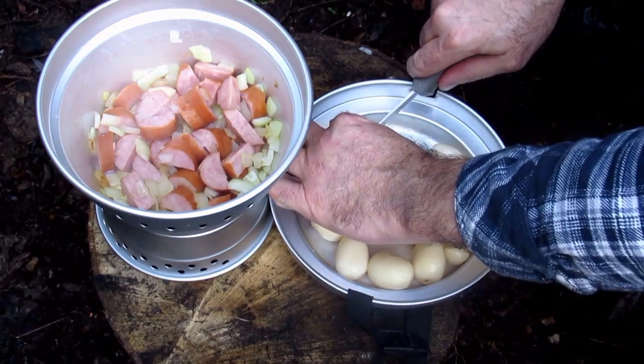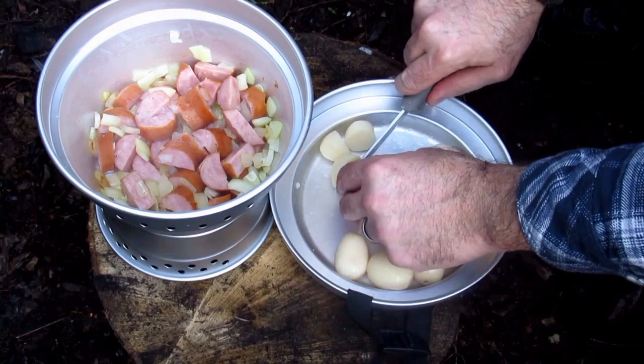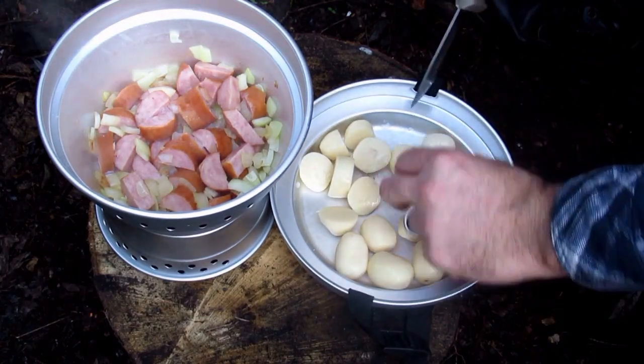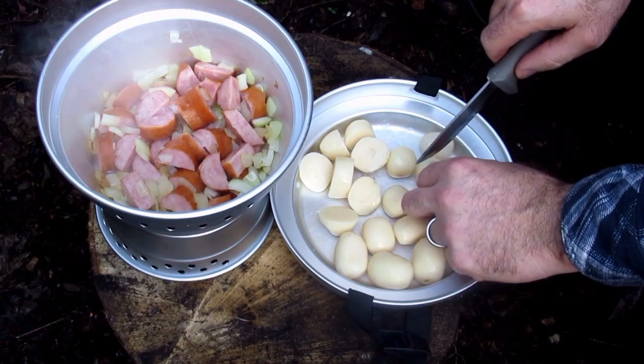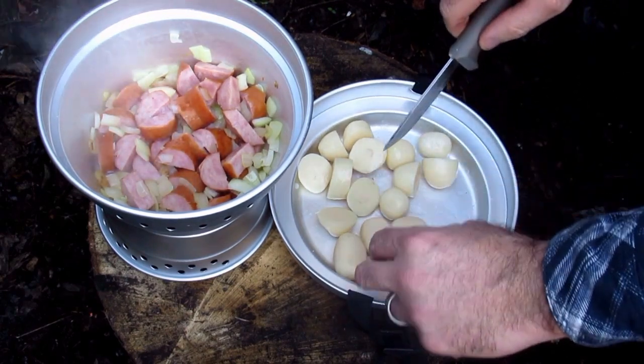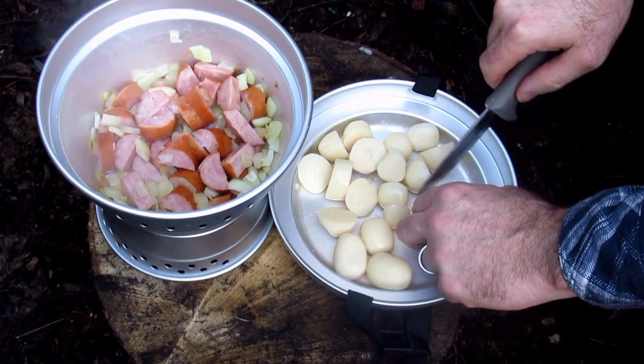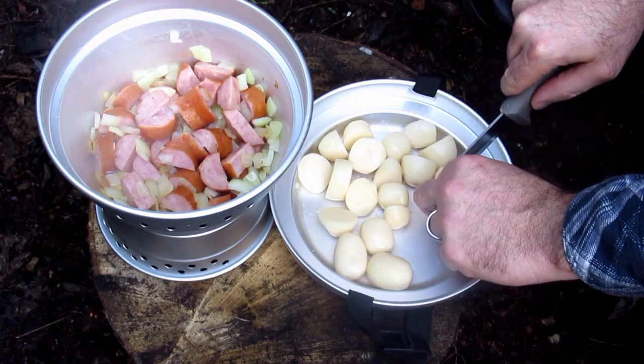Now, if I wanted to make a sauce of this, I suppose I could have kept all of the water in this and then added some tomato paste or something like that to create a thicker sauce. Go more down the sort of bigos type route. Bigos, I'm not quite sure how you pronounce that.